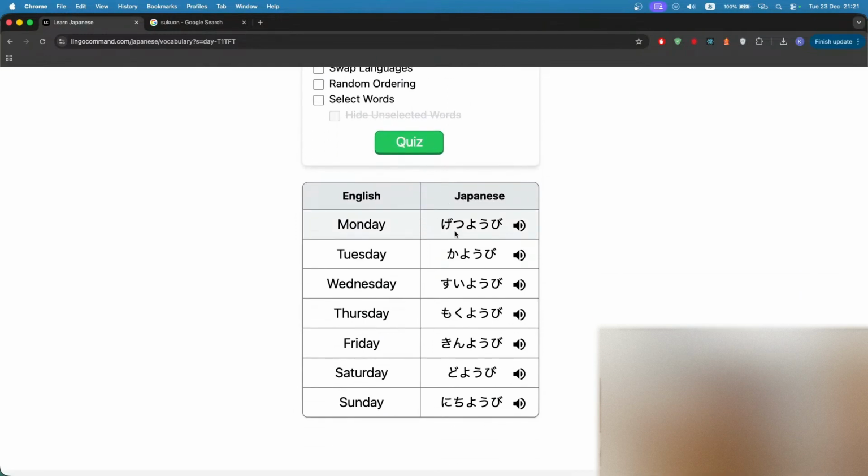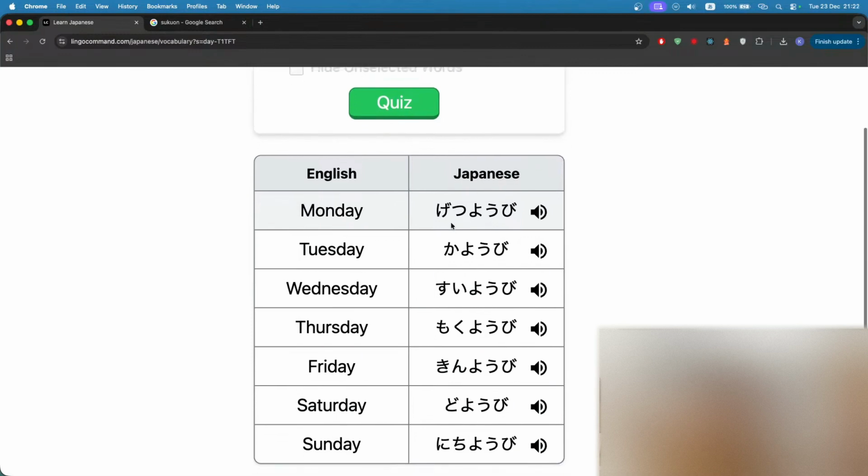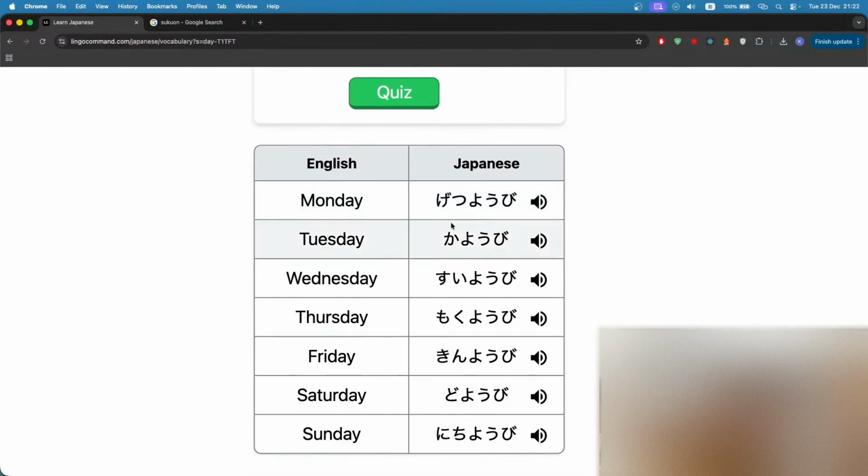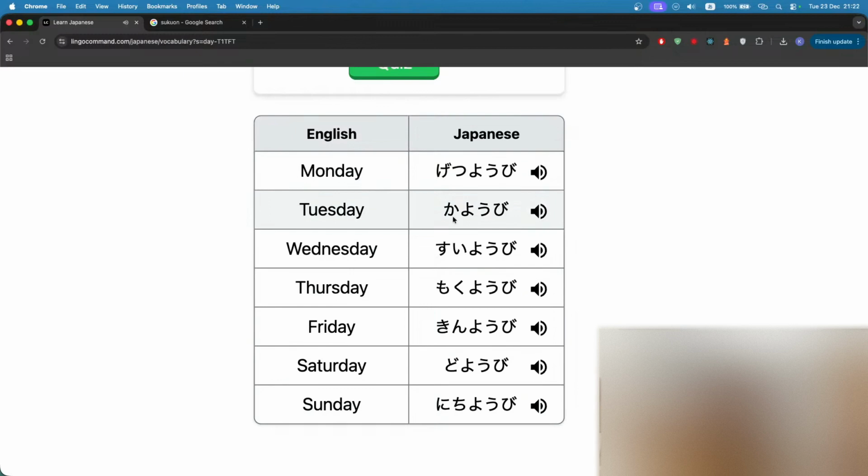So this is getsuyobi, 月曜日. Ka... kyobi? No, kayobi. This is great. Because this yo is full size, there's no hiragana yun combination going on here.